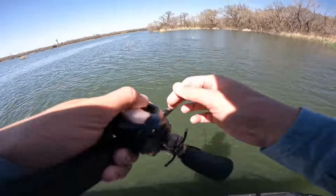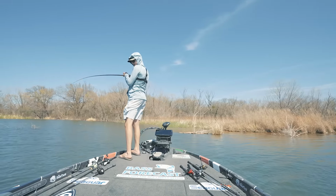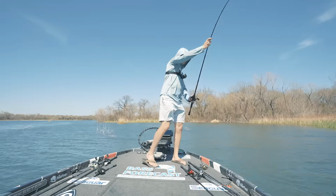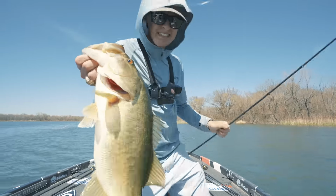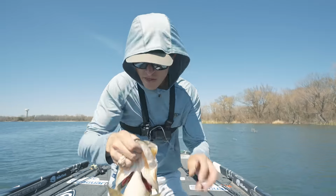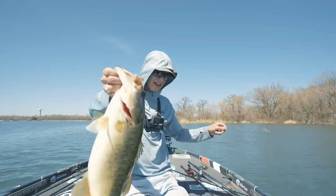Gosh, these fish fight so hard, man. Holy cow. Every little stick up like this around some hard bottom has got him, man. I see you, big dog. I see you, beautiful, bodacious bass. Oh, I'm so pumped. This is fun. Roof of the mouth with the 4-aught wide gap hook. Pop it out just like that, and you got yourself another 3.5 pounder.